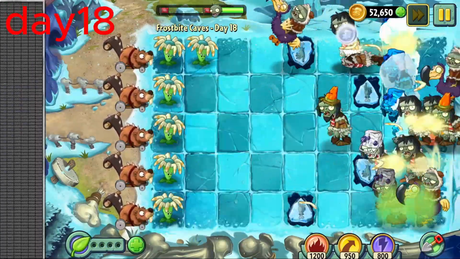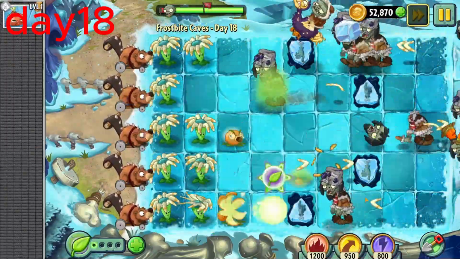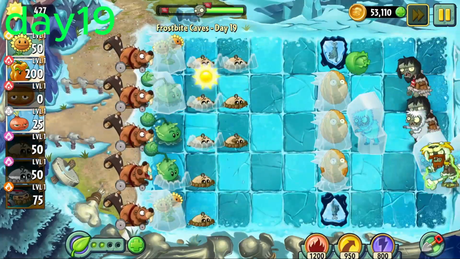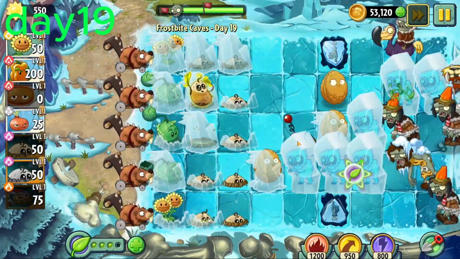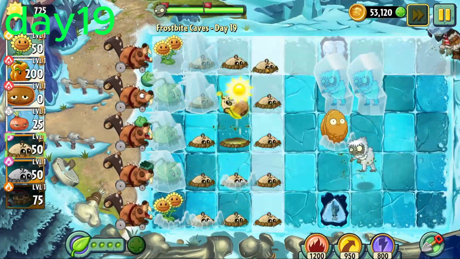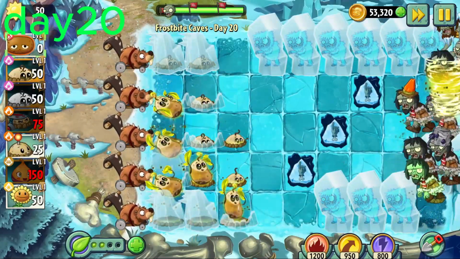Day 18 is not possible. This level is another one of the conveyor belt levels. Day 19 is actually possible because this is just a normal level that gives you free plants. Day 20 is easily possible because you get to spam levitators.